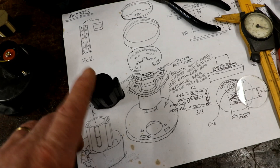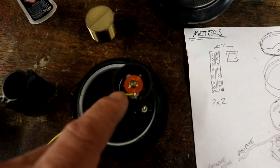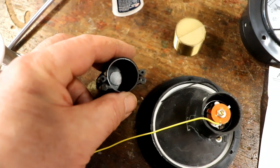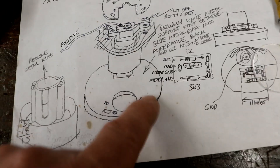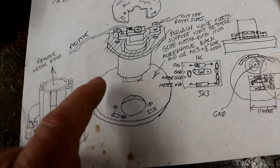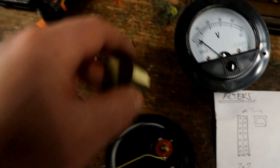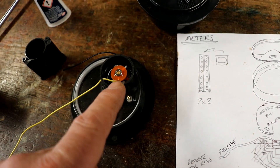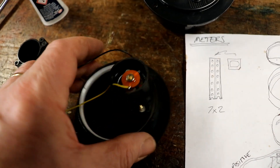Took me ages to figure it out anyway. I then figured out — and I can't show you because I've just glued it all together — but I've pulled the metal ring out of here, the sort of magnetic screen ring thing. It just pulled out really easily. I've redesigned this bit so the hole is slightly smaller and I've glued the ring into it. It's perfect. I used to have a 3D printed cap that would fit over the back of it to protect the movement, but that doesn't work now, so I'm going to have to redesign that. For the time being I've just stuck a bit of pipe on.